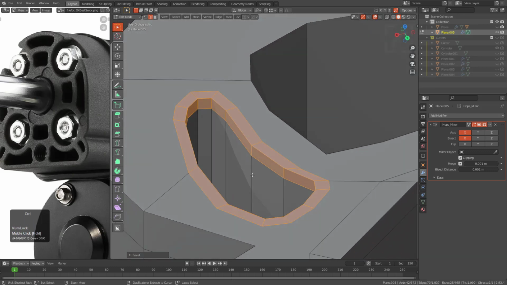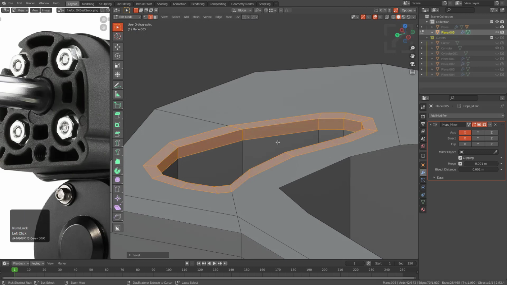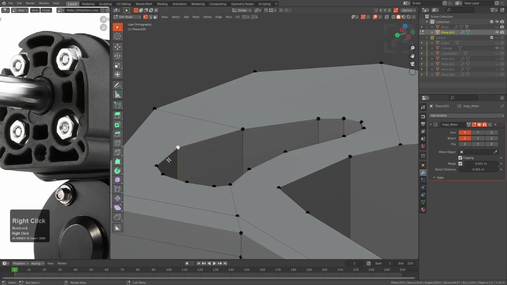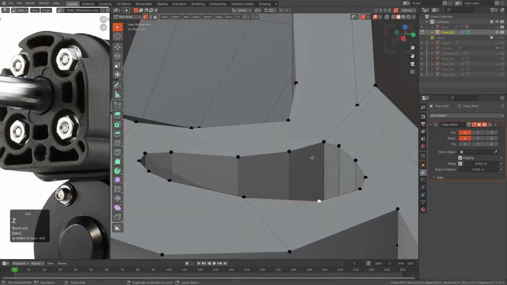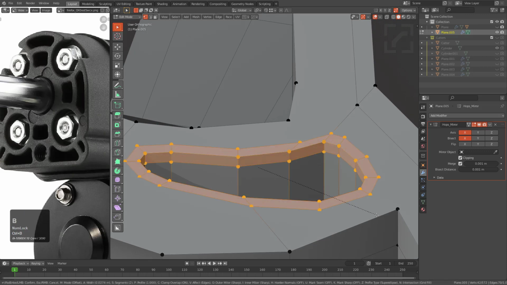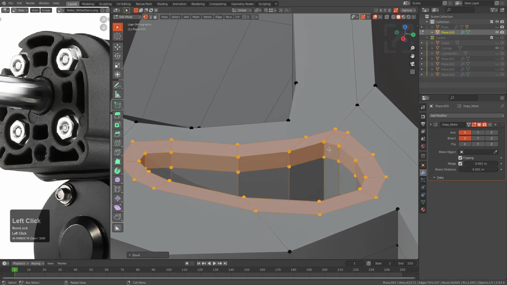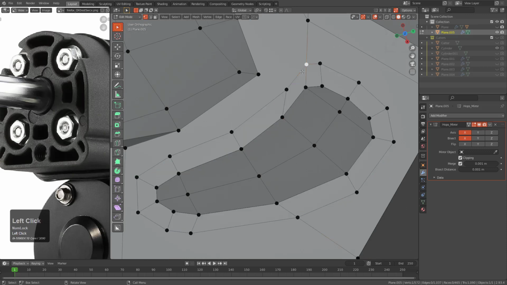And something is limiting this. What's limiting this? Let's bring that back. Press C to push it a little further. We want a little bit of a ring around that.